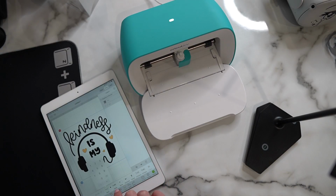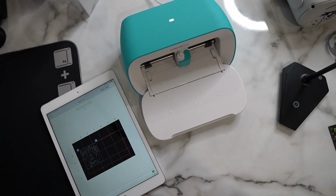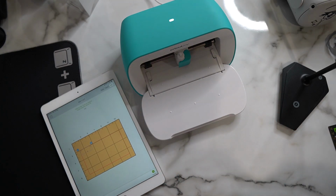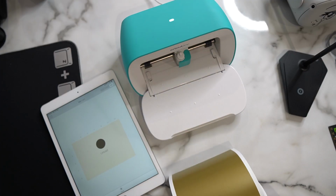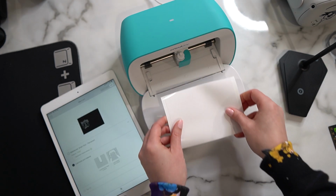The only difference with this one is there's going to be 2 separate cuts because we have 2 different colors. Later we're going to layer them on top of each other to complete the design. Once the love hearts are cut, we're going to unload our material and put in the white vinyl. And this is a perfect example of the fact that you don't need a whole heck of a lot of materials to create really cool stuff.